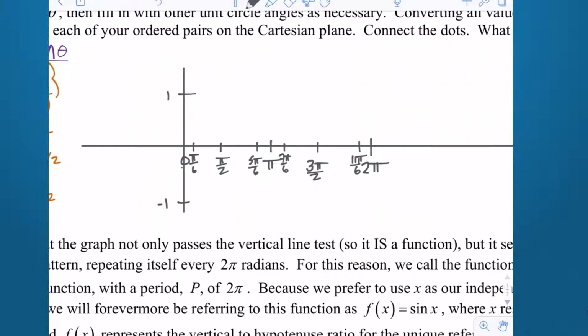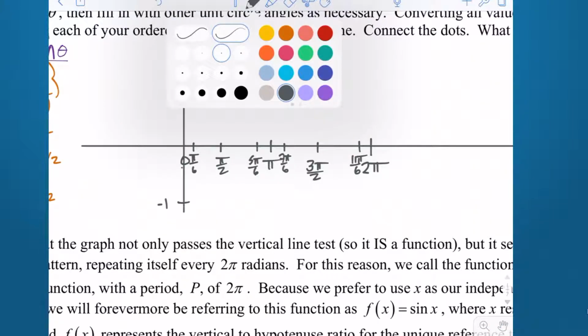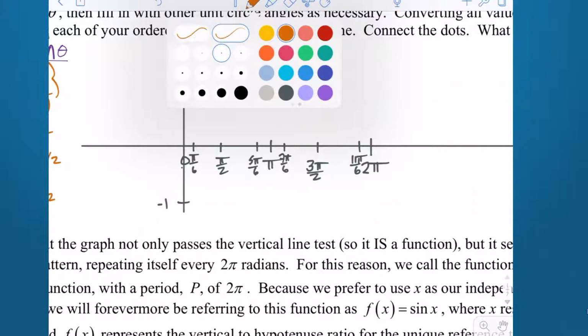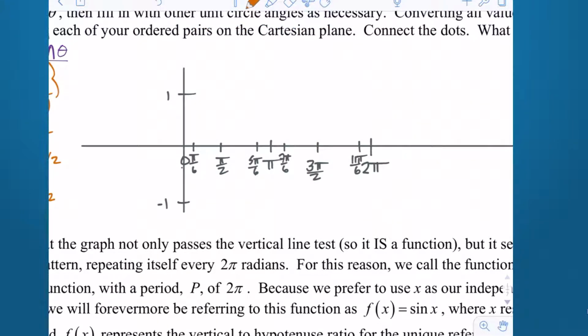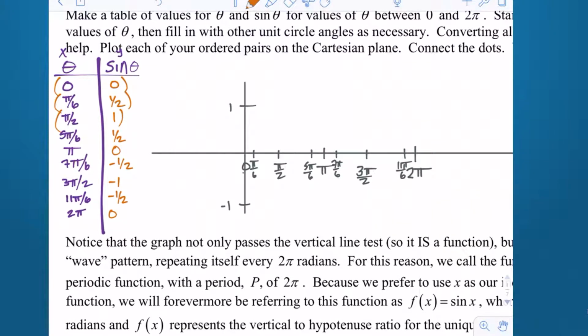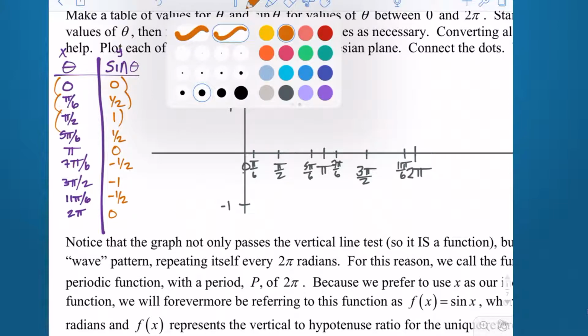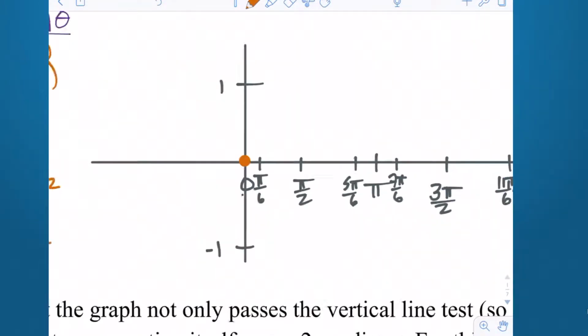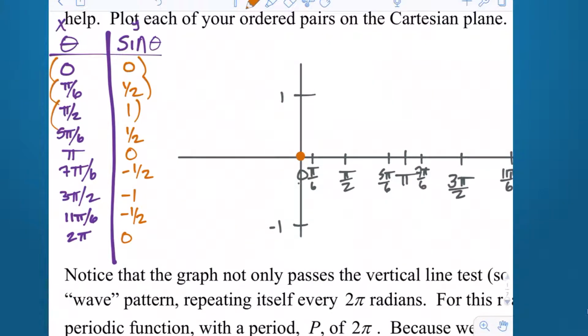So now we have set up the axes to accept our ordered pairs. So now we pick our favorite flavor. I'm going to choose burnt orange because I don't like my oranges unless they're well done. And I'm going to choose kind of a beefier point because we're going to put dots, okay? So let's go ahead and plot these points. 0, 0, right? Whoa, that's too big. Oh, golly. Okay, there we go. 0, 0. That's perfect.